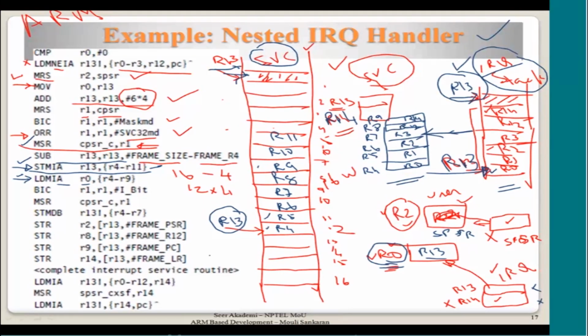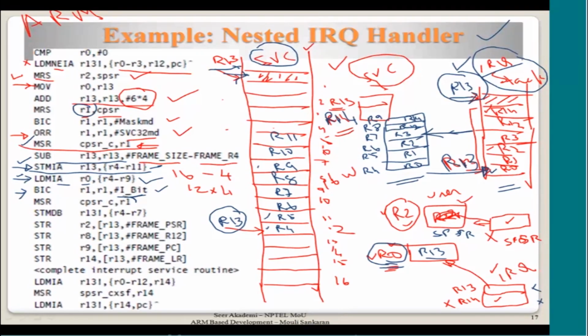I hope you are clear with this instruction. Now what are we trying to do here? We are taking bit 7, the I bit, and writing it into R1. R1 still has the original content that we copied from the CPSR, and there is no change to any of the conditional flags here. No instruction has modified the conditional flags, so they are also consistent. So you can use the same thing. Even then, we are only changing the lower byte, so there is no harm.